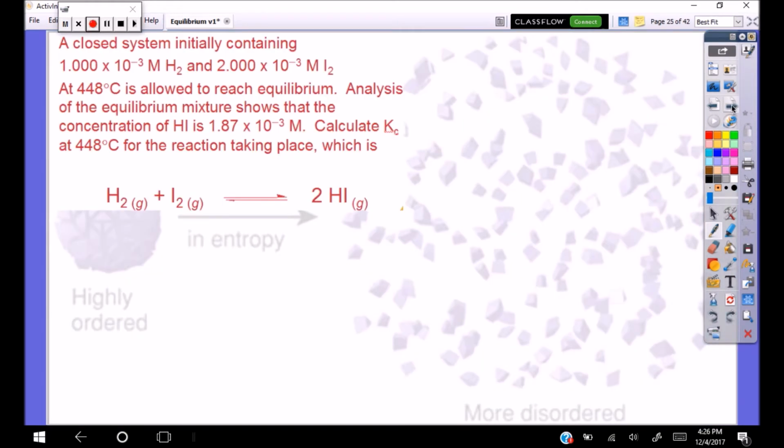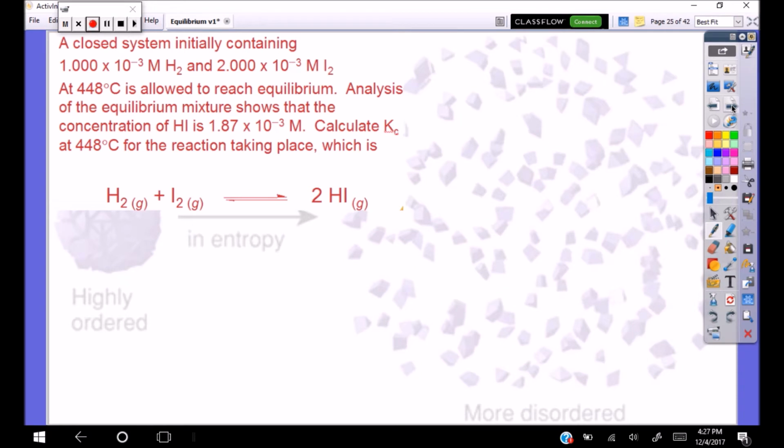So let's do 1 or 2 or 5 million. We're going to do RICE tables pretty much from now until the AP exam. They will be your best friend. I would practice equilibrium problems as often as you can, because it's one of the key components, and we will honestly, almost with 100% certainty, have an equilibrium problem on the exam. So here's one.